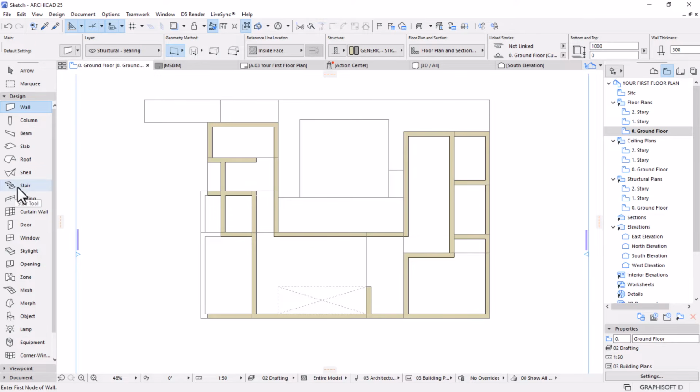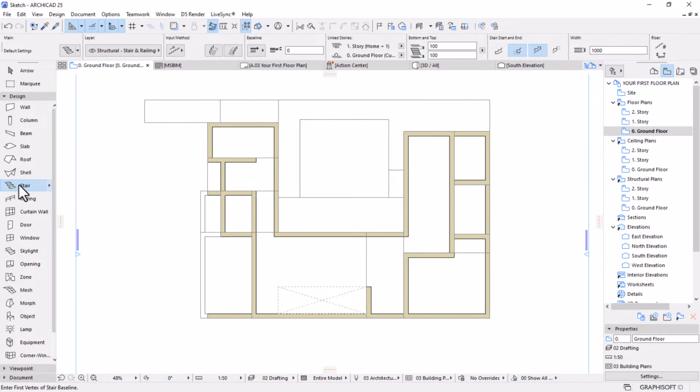So if you go back to the stair tool and activate it, in this case, because we have a platform of 1 meter, our stair has to reflect that. So I would set it to be 0 in terms of the base offset from the home story, and then the height is going to be 1 meter. Currently, by default, it is being linked with the upper story. So let's click here and then set this to be not linked, right? And then so that we can key in the height of our staircase, which is going to be 1 meter.